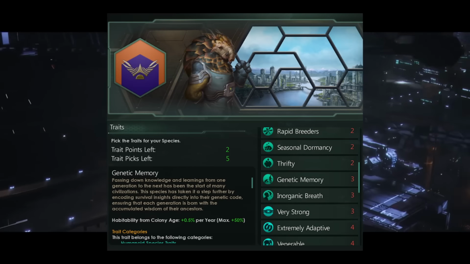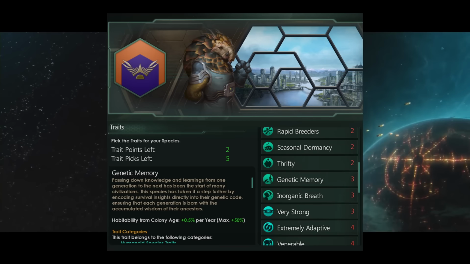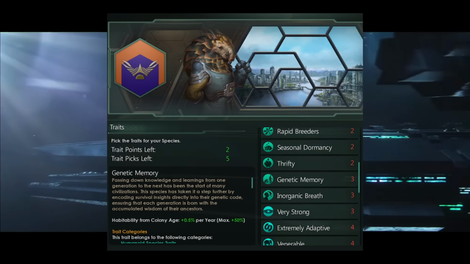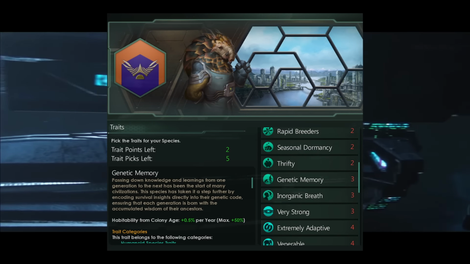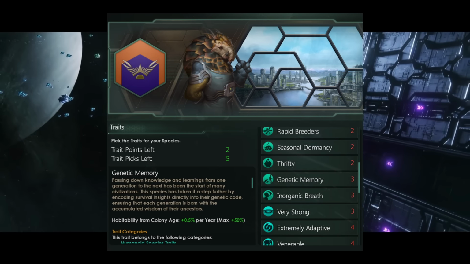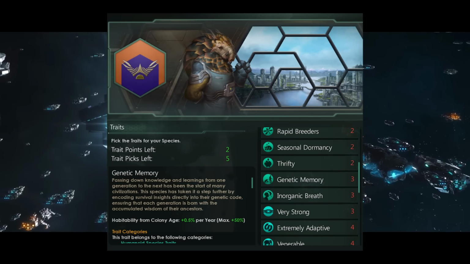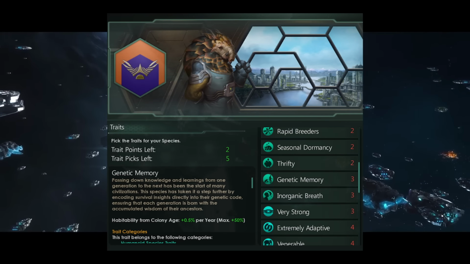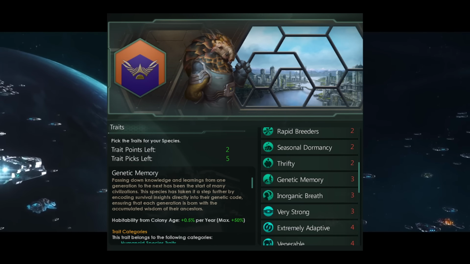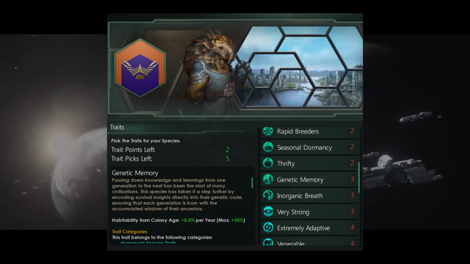If you're wondering how you can boost your habitability comfortably up to that lovely 200% mark, well, don't worry, there are new traits like genetic memory that are going to help you out. This one grants plus 0.5% habitability per year based on the age of the colony. So if the colony is 30 years old, you're going to be getting an additional 15% habitability. Without mutation, this is a mediocre trait at best for 3 points. With mutation, this suddenly starts to look pretty darn useful.